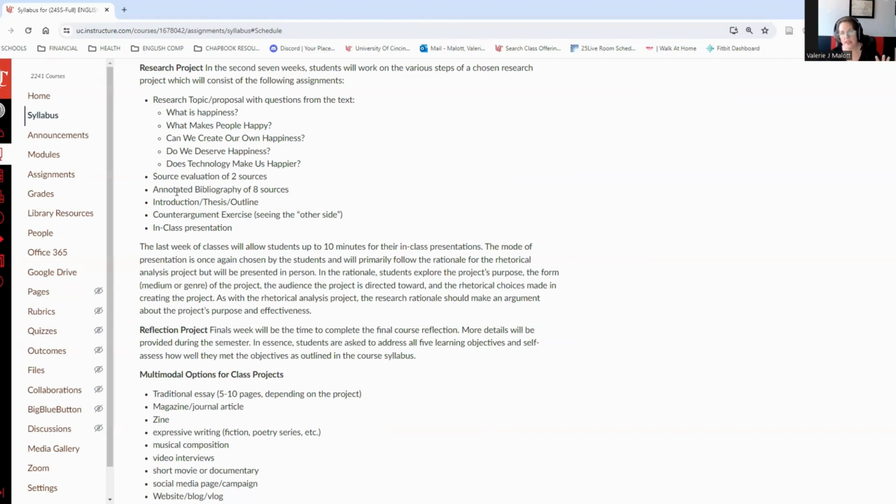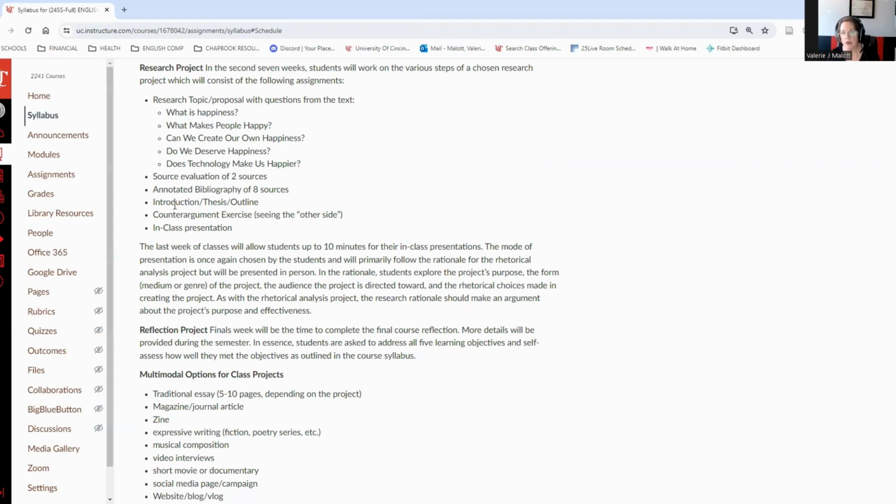Then this is a really big assignment, an annotated bibliography of 8 sources. I will have a video that explains the annotated bibliography and why it is so important. The annotated bibliography, in my opinion, is really the biggest part of research. If you can do an annotated bibliography, a research project and a research paper will essentially write itself. An annotated bibliography really helps you to get to the core of a source, why it's important to your research, as well as learning how to do the citations for your research.